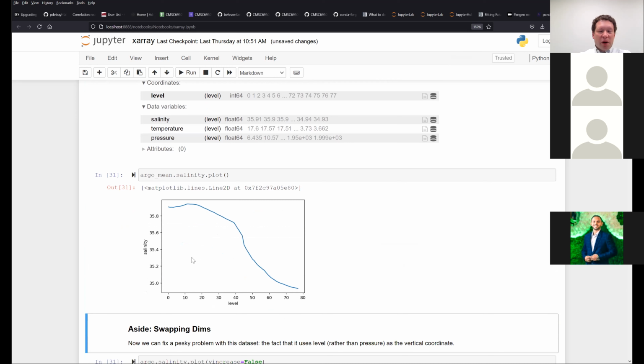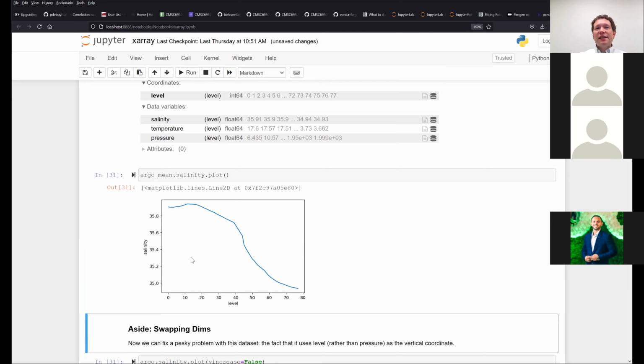There is something a bit weird about this data. Levels are not physical units. When I say I'm at level 32, I'm not really telling you how deep in the ocean I am. These levels are just standardized levels that oceanographers use to indicate how deep you are. They take measurements at these standardized depths into the ocean, but they're not equally spaced. The levels are much more densely packed near the surface of the ocean than they are at depth. Instead, we use pressure to really represent how deep we are.